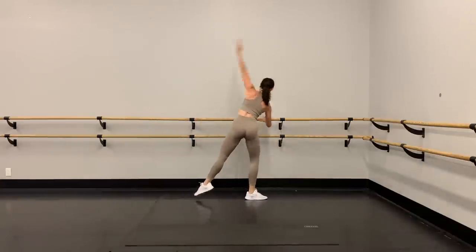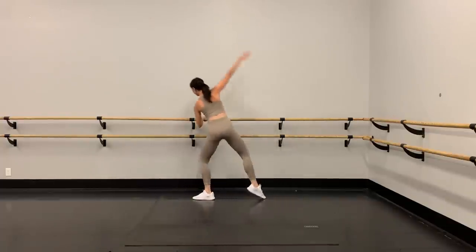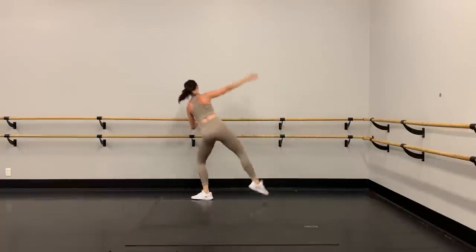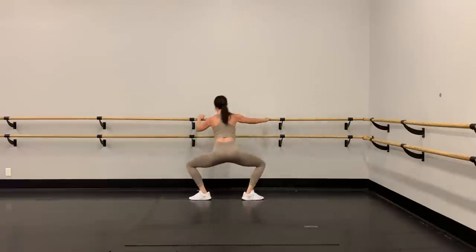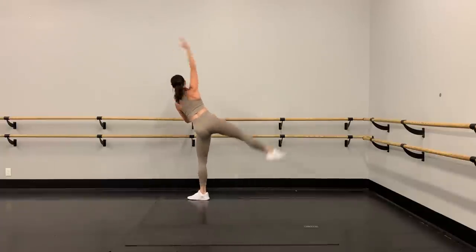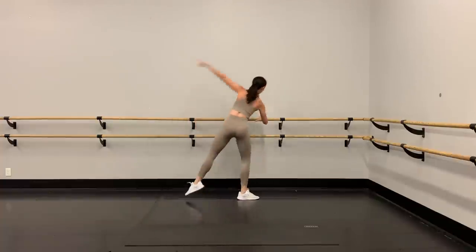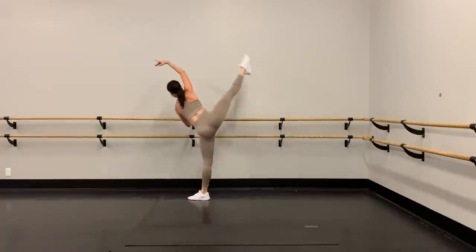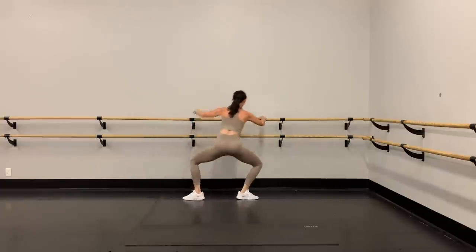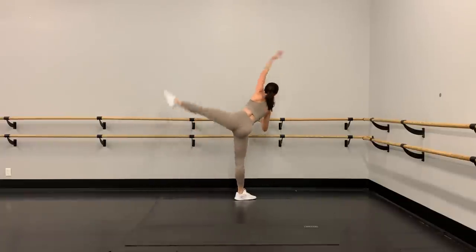Keep this going. Four more right here. Good, keep the turnout from the hips. 3 more. 2 more. How's that posture? You're standing up nice and straight? Last time right here. Down. Down and up. Yes.